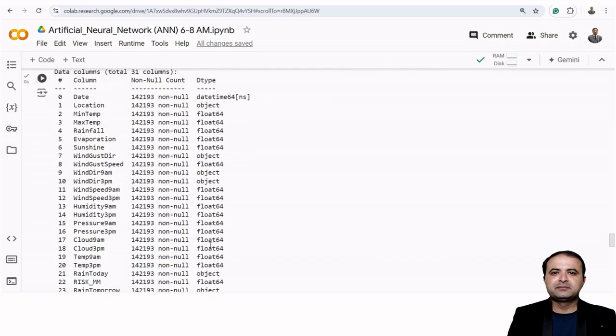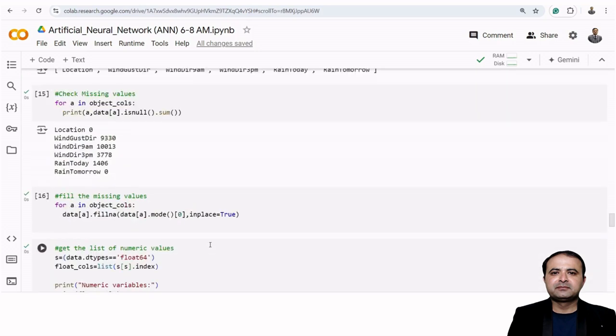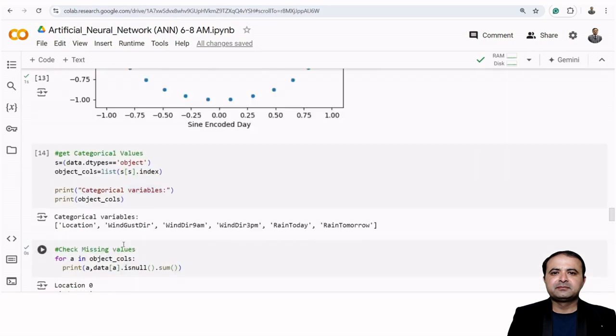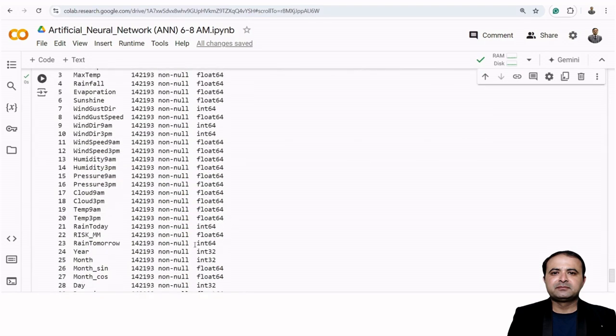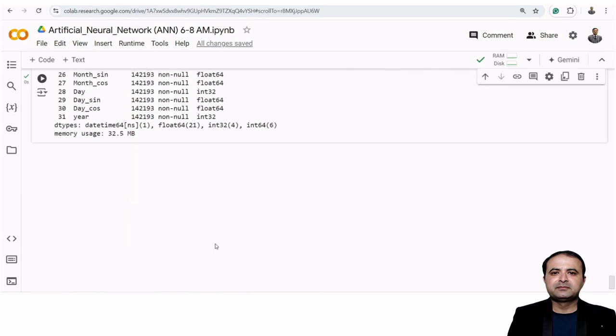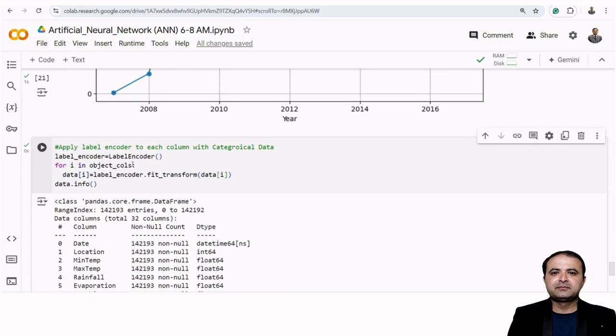If I talk about the categorical data, we have the location and the wind. These are the data. Rain tomorrow, yes and no, and after applying this, rain tomorrow becomes an integer value. Why? With the help of this label encoder, no need to encode one by one. With the help of label encoder, you can easily encode all the data.